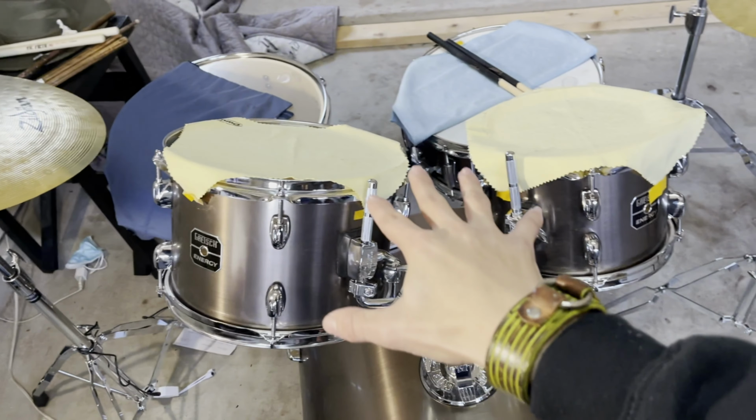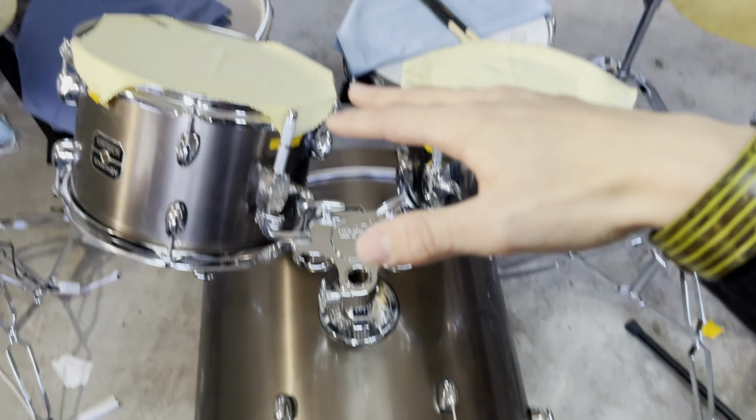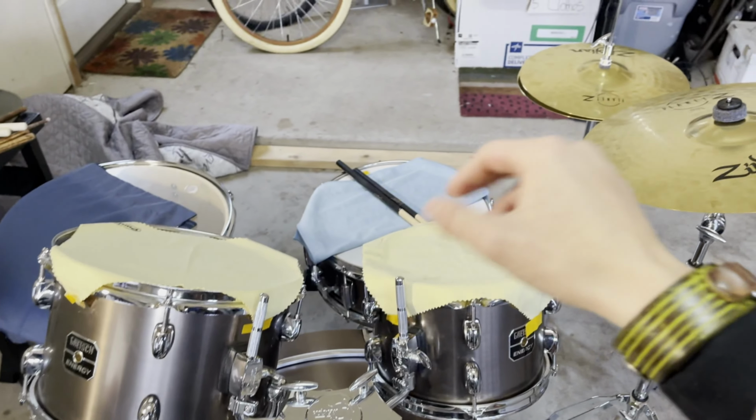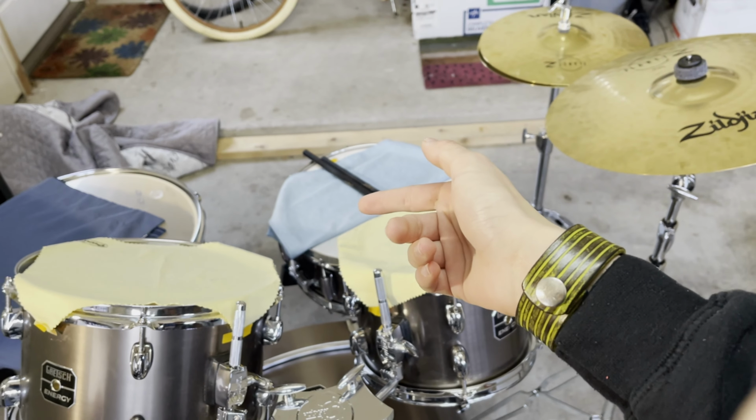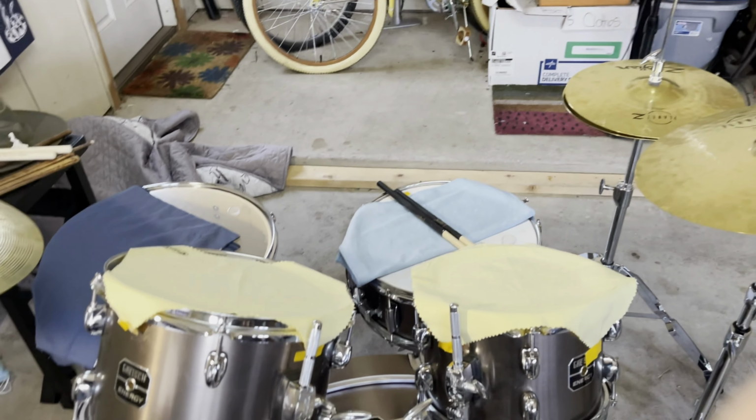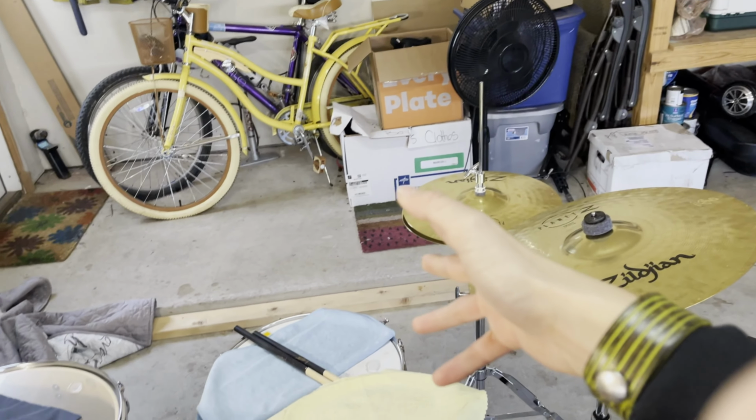But I'm going to be using them for my toms because I already have two large diaphragm overheads and a kick drum. And I'm going to use an SM57 on my snare. The cymbals will be picked up by the overheads. If I really want to later in the future, I'll pick up a nice hi-hat microphone. But for now, I'm going to use these. I just need an interface to start recording these all at once, which I'll be getting very soon.